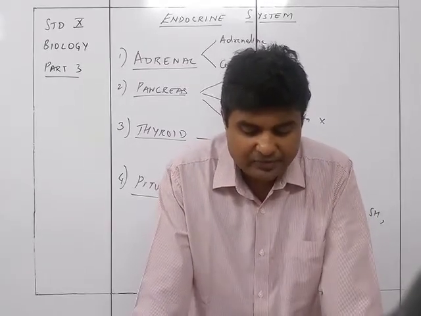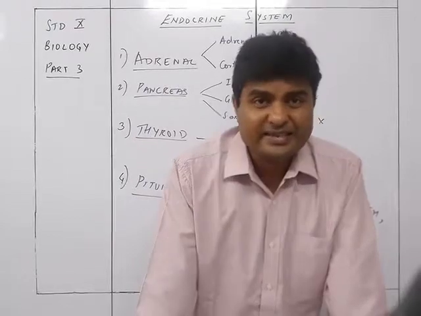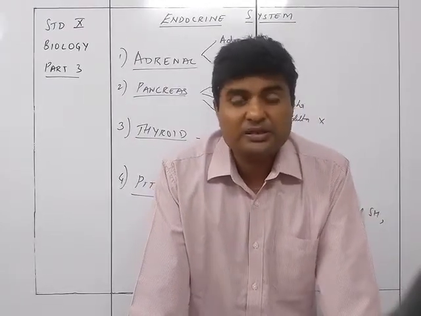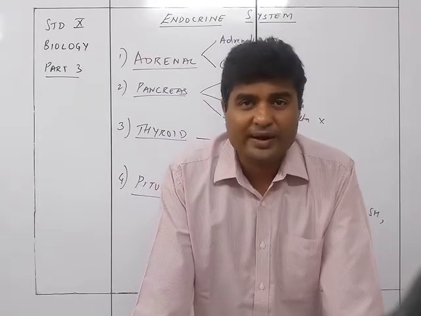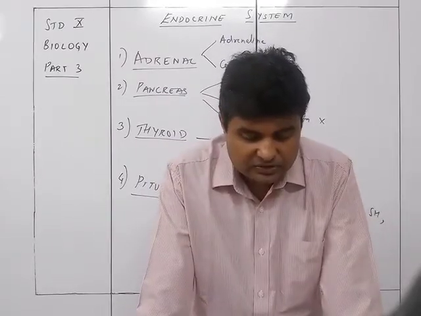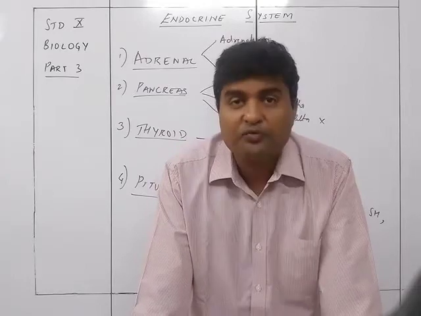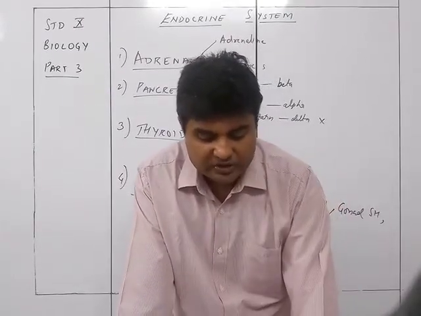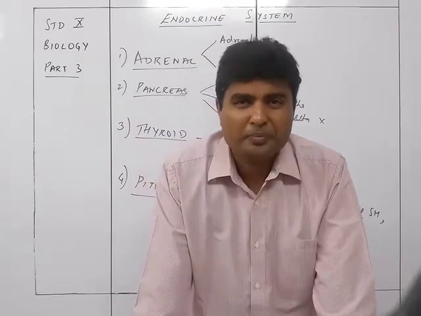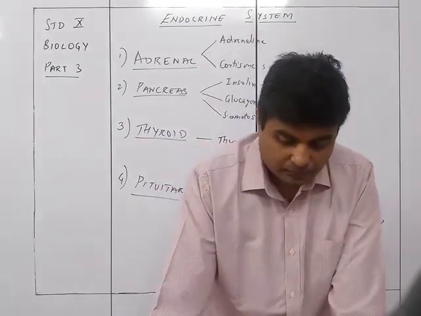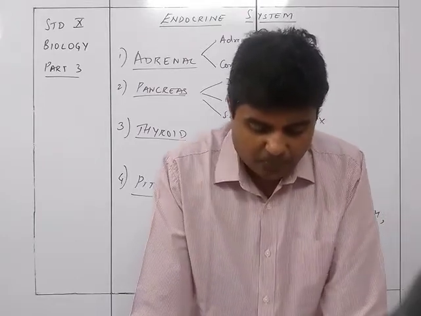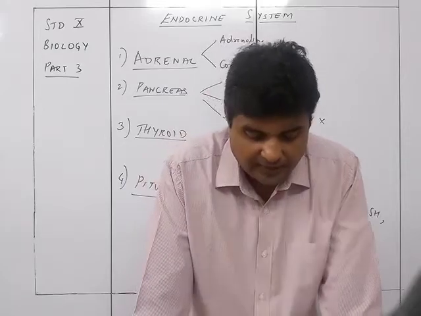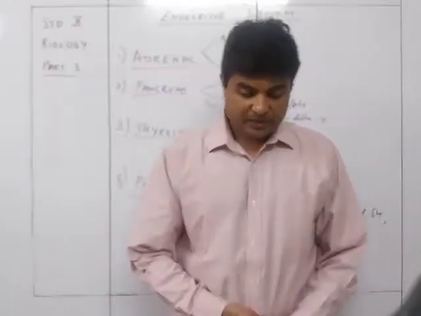These are mainly three types. Follicle stimulating hormone, FSH: when we study the reproductive system, we will get a better idea of it. It stimulates egg formation in the female and sperm formation in males. Luteinizing hormone stimulates the formation of the corpus luteum. What is the corpus luteum? We will understand it in the reproductive part. It stimulates the ovaries to produce the female hormone progesterone, and the testes to produce the male hormone testosterone. And prolactin is for milk secretion.